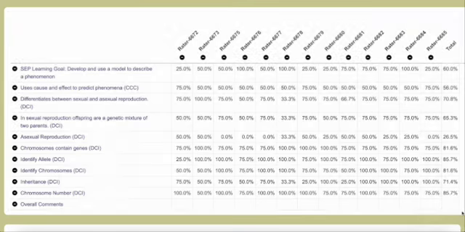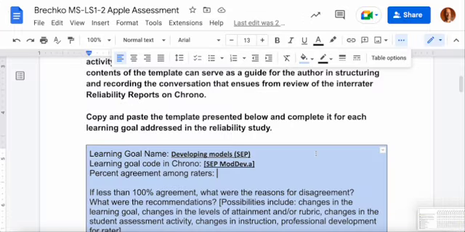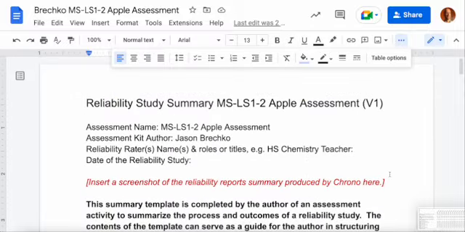So I'll just copy. There we go. And if I come back here, I'll just grab that screenshot.